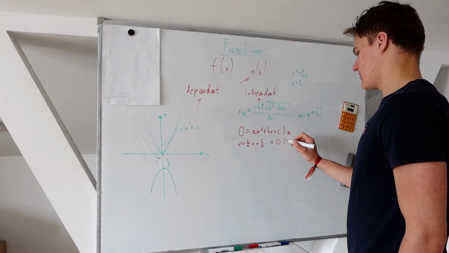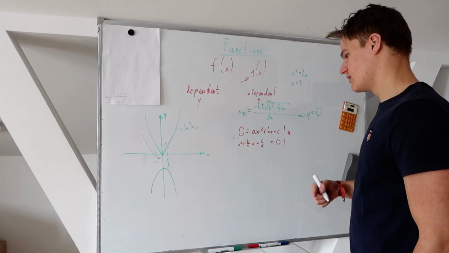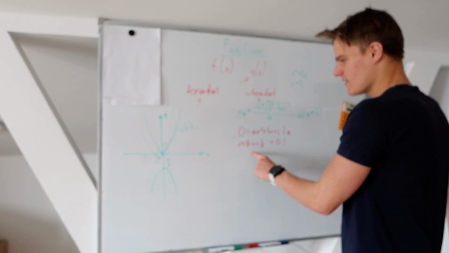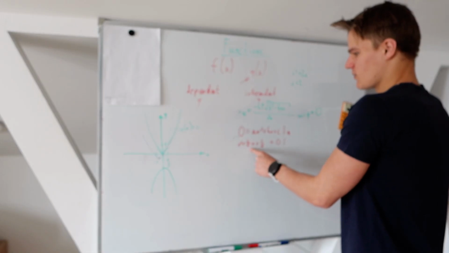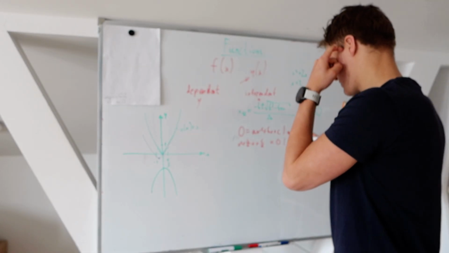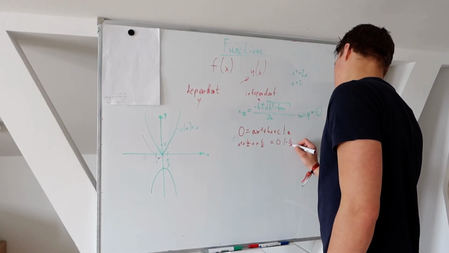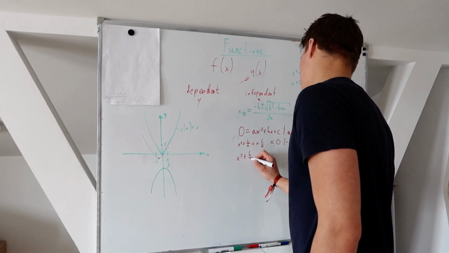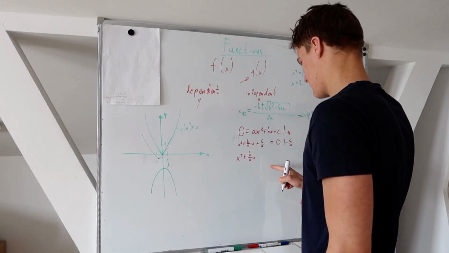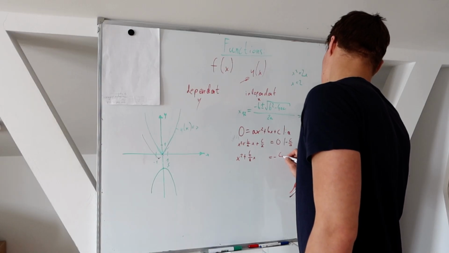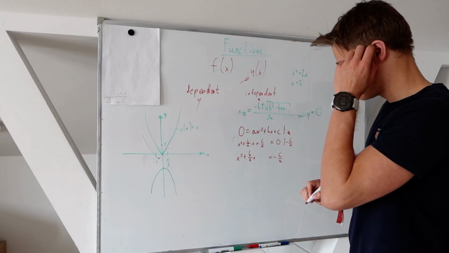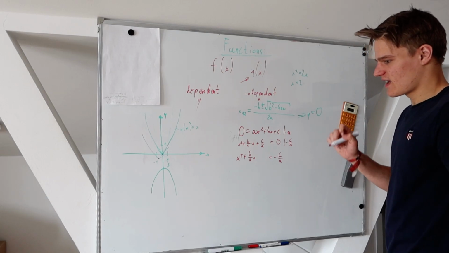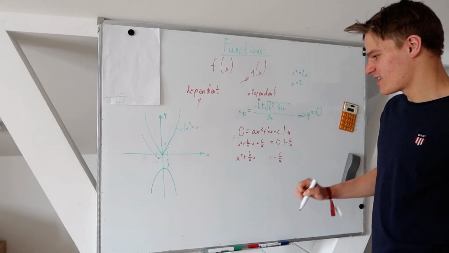Good. Now the next thing I will do is get this c out of here, because there is no c in a completed square, and you guys can see already we're going to be completing the square with these two terms. So let's just say minus c over a. So we have x squared plus b over a x is minus c over a. Good. And now the question is, how do we complete the square with this?